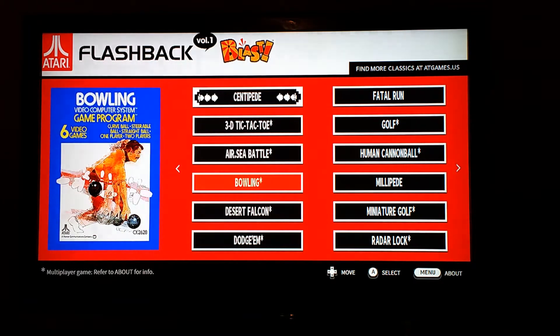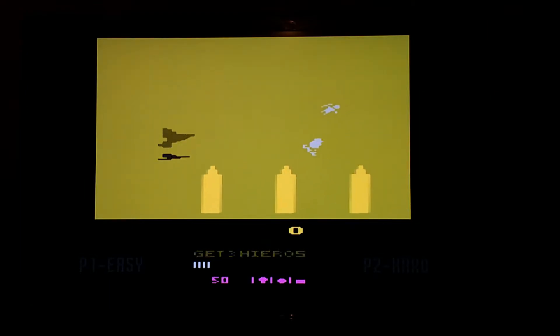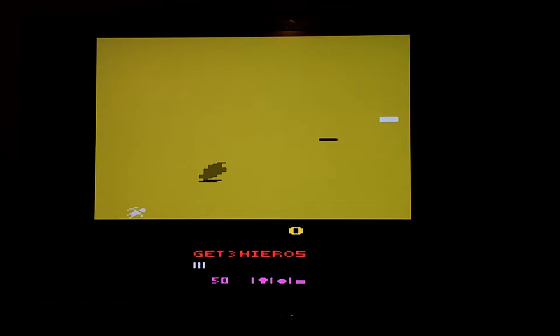It's occurred to me that we have to increase the pace a little bit, so I'm just going to show just a little snippet of each of these video games. This one is Desert Falcon. So this appears to be a flying game. We also have to control the elevation, and it's very difficult because of the elevation control.